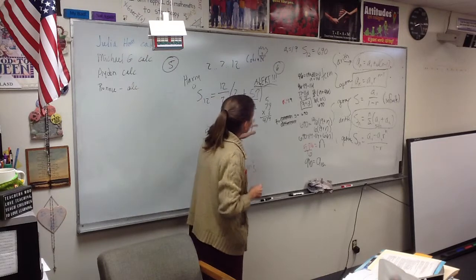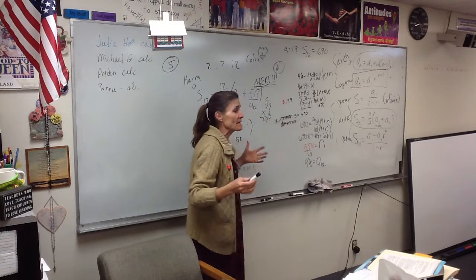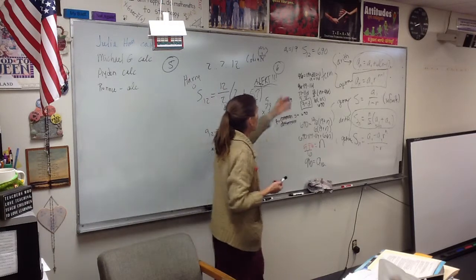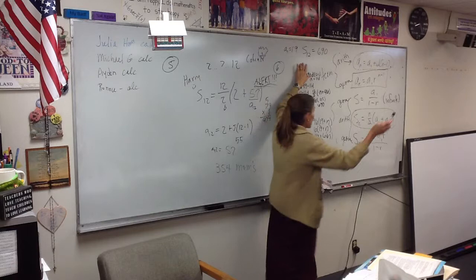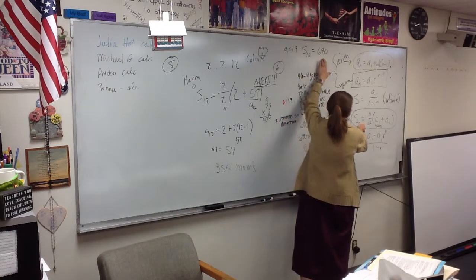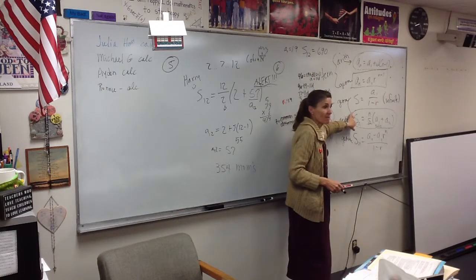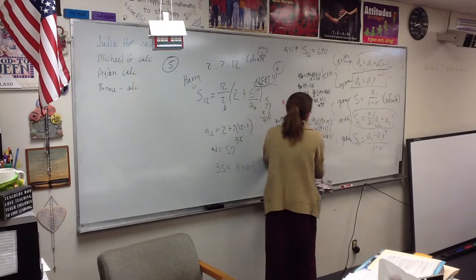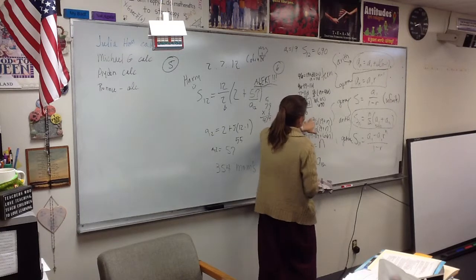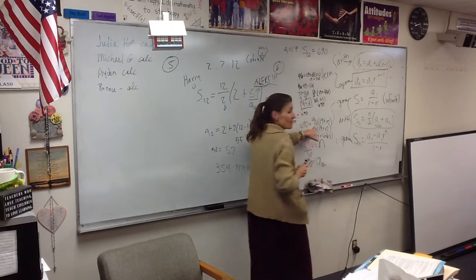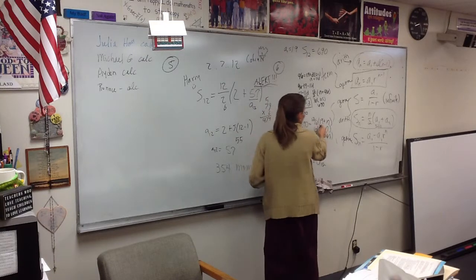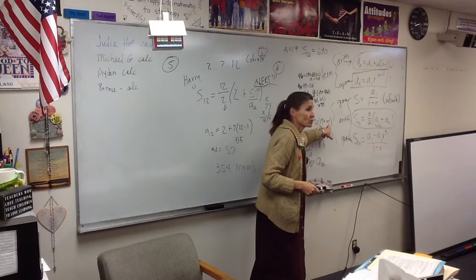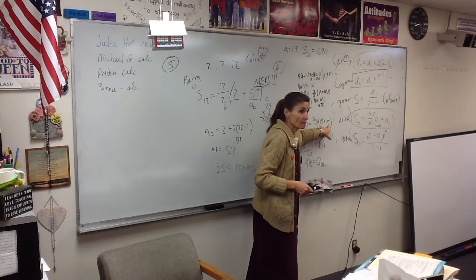Okay, so where do we even begin? If we know that the sum of an arithmetic sequence is 690, we should probably begin with that formula. Would you agree? So that's what they did. They said the sum is 690. That equals 12 over 2, because that was the sum of 12 terms, times 19, which was the first term, plus the last term, which is the one we're looking for.